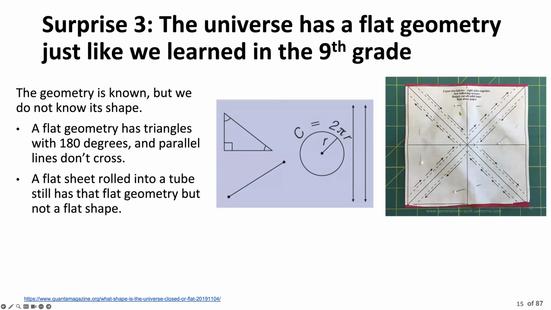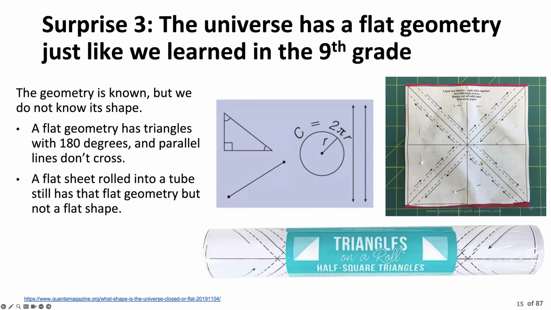Let me give you an example. This is part of a sewing pattern my wife loaned to me. It has angles and lines and so forth. If I take this sheet of paper and put it back in the wrapper that it was in when she bought it, you see that it's rolled up.